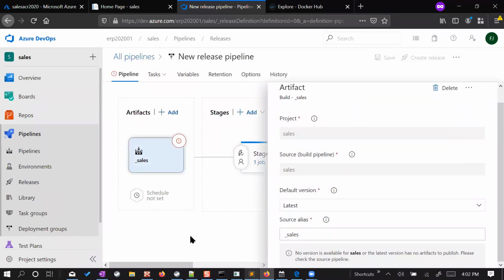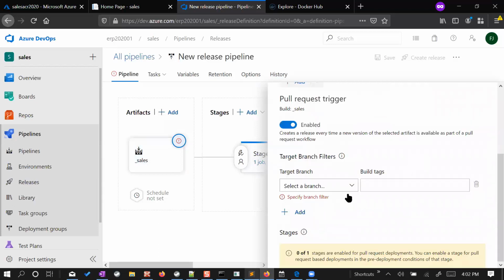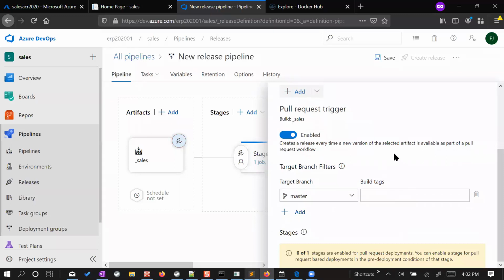Then what else is there? Okay, so here we have to specify that we want to continuously deploy the build of the master branch. So that should do. Click save. So basically we have continuous deployment in place now.